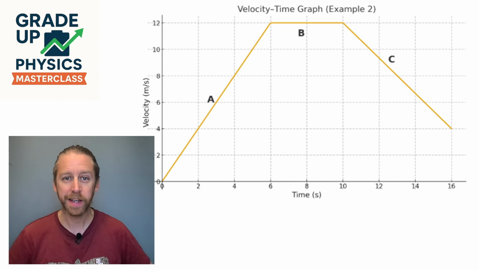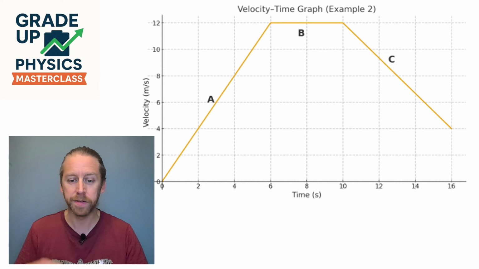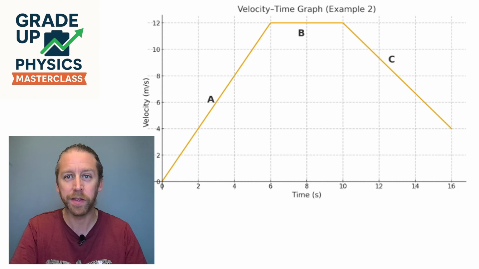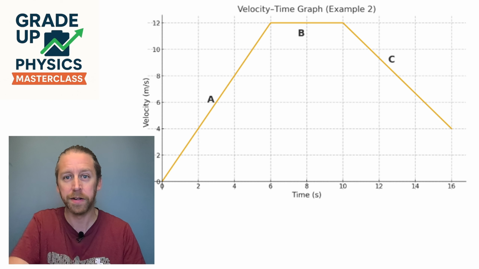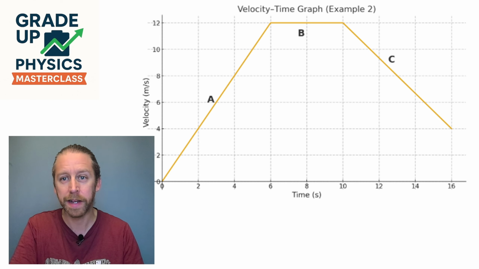As always in these videos, I like to give you guys the chance to have a go at something for yourself. Now obviously we've just worked through a couple of examples, so you try this one for yourself and see what happens. What I'd recommend doing is start by trying to work out the gradients of region A and region C. That will give you the acceleration. Notice with region C, this is a downward slope, so this is going to give us a negative acceleration. So this is going to show something that's slowing down. So try that first and then have a go at trying to work out the area under this graph to work out the distance travelled.